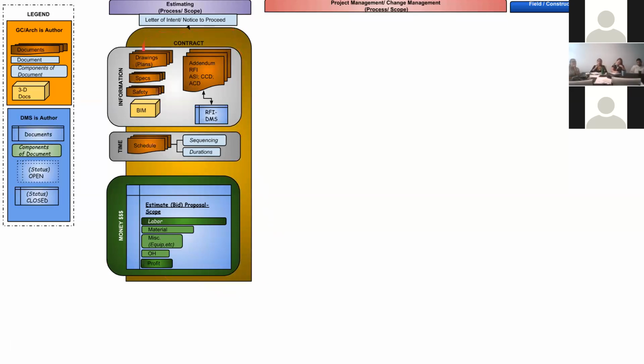Now, this contract, I chose this symbol because it's like a Ten Commandments tablet. Once the contract is made, it bakes in all the items that you've seen here: the drawings, the specs, addendums, RFIs, scheduling, all of our bid proposal. All that gets baked in and goes through a contract review. Currently, Chelsea, myself, and Dave Schmidt, and sometimes the estimators, will go through the contract review price to make sure that what we sent out as the estimate is what we want to agree to. And when we do that, it then leads into the project management piece.